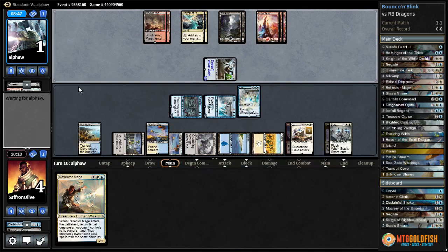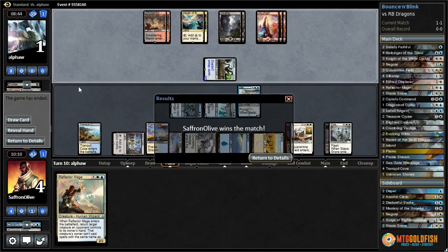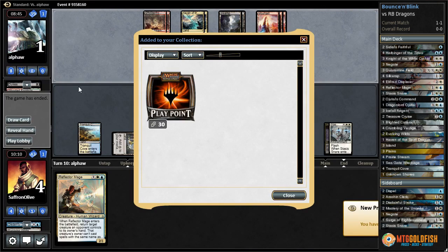Yes, come on. Did we get there? Against Red-Black Dragons, one of the big decks. Yes! Whoo! We bounced and blinked our way through Standard, through Red-Black Dragons. Alright, sweet. Sweet, sweet, sweet.